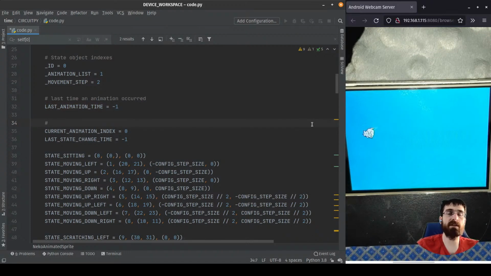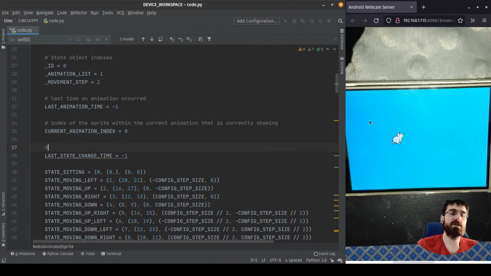Current animation index. This is the index of the sprite within the current animation that is currently showing. Last state change time. Last time the cat changed states.